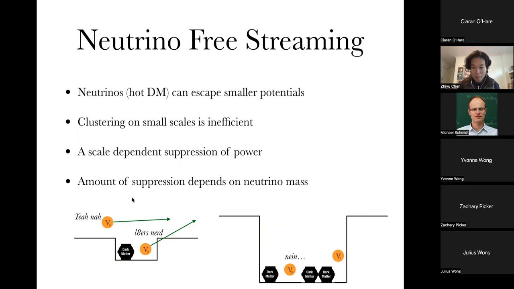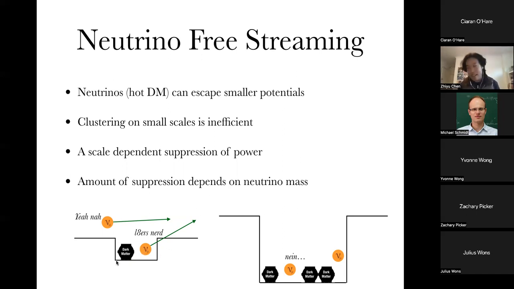So here I got my bootleg comic that I stole from Yvonne. If you have a very small gravitational potential with a small amount of cold dark matter in there, and it is not very strong, then a neutrino coming past will probably get deflected a little bit, but the path is not going to be dramatic enough for it to spiral in and actually cluster with this potential. It's just going to go straight past. And also, if a neutrino happens to be inside this potential, the thermal velocity could be larger than the escape velocity, then it has no reason to stay here, and it will also stream out of the potential.